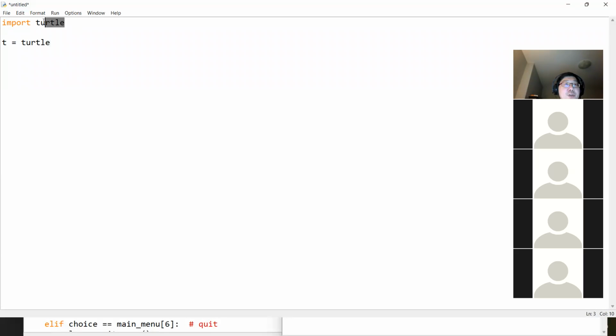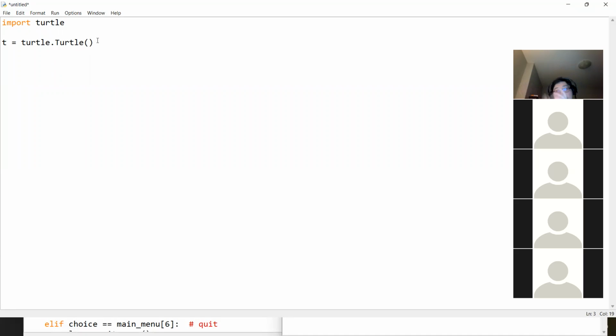This is called a module. We import a module, and in this module we're creating a turtle object. Oh, sorry, misspelled. The second t over here, that second turtle t has to be capitalized because it's an object.